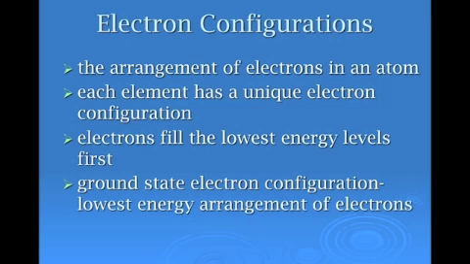We use these orbitals, sublevels, to write electron configurations. Basically, what an electron configuration, the formal definition is the arrangement of electrons in an atom, but specifically it's like writing an address for all the electrons. We know where we have a high probability of seeing them, and we're just narrowing it down. Now, each element has a very unique electron configuration. And the electrons, what they do is they fill the lowest energy levels first, and then we're going to do ground state electron configurations, which is the lowest energy arrangement of the electrons.